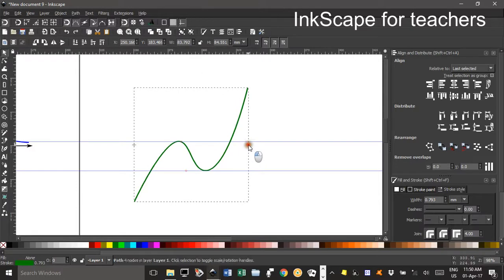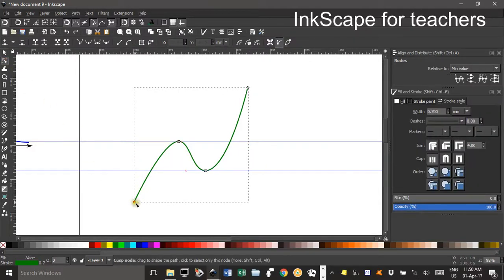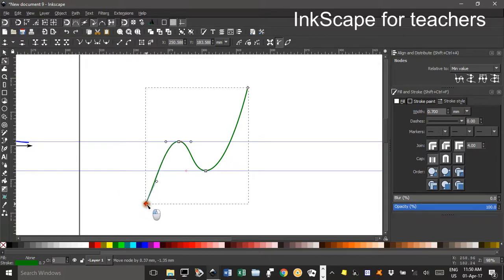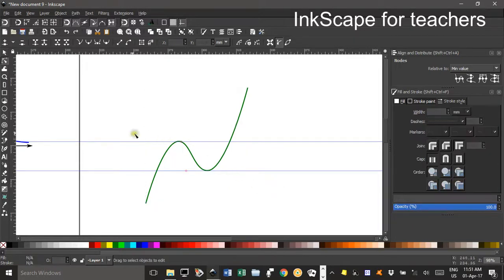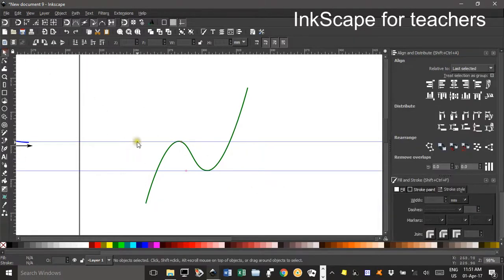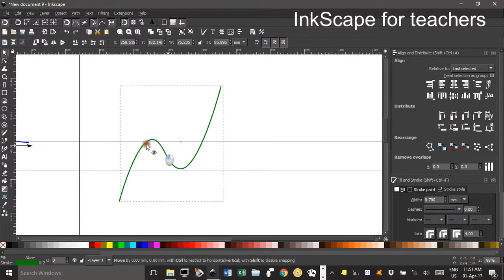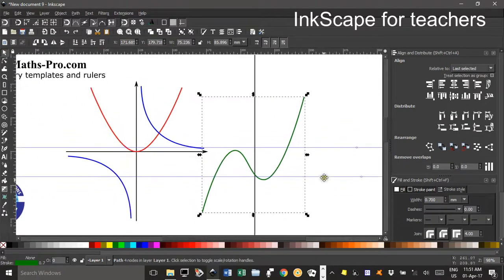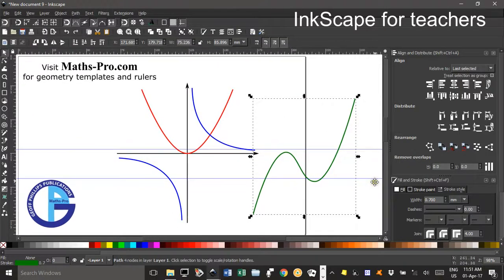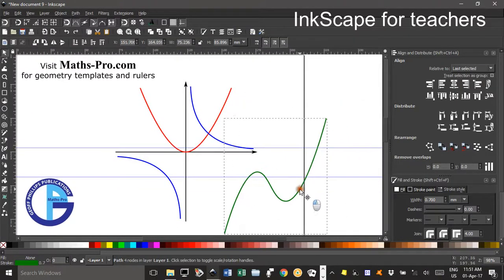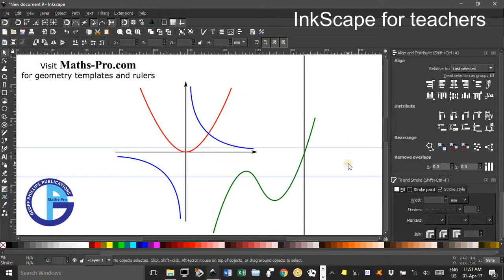You can widen things up there. Just go back to the node tool again. I want to bring that in a bit, I think, and maybe there, maybe this one needs to come across a bit. There. You can play around till you get it looking reasonable. Now if I select the whole lot, I'll drag it back, mouse wheel down and hold it down to pan, and there we have a graph.